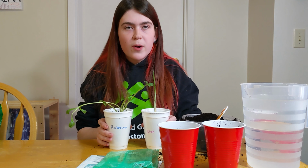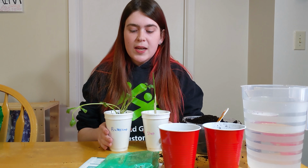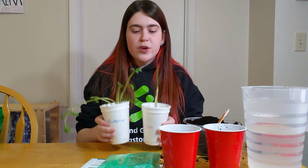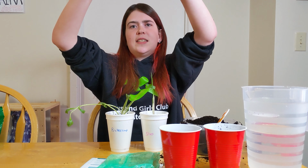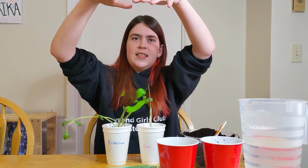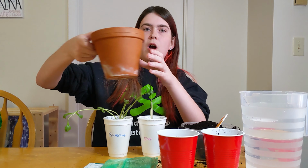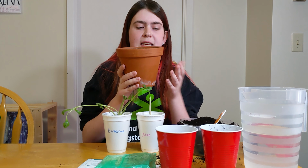Now, there's one more step that you're going to want to do before you actually end up getting flowers. So in a couple weeks' time, when you've got your nice big flowers like this, you're going to wait a couple more weeks for them to be even taller. My guess is they're going to be up to here, nice and tall. You are going to do one last step and get an even bigger pot. So I've gotten one ready. Mine aren't quite ready to go into this pot yet, but I've got one ready here to show you.